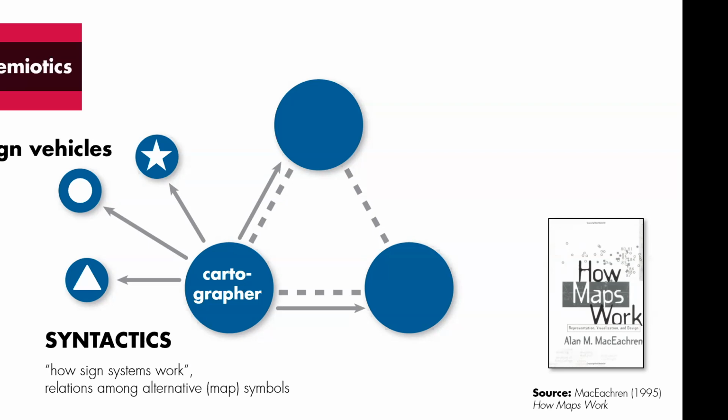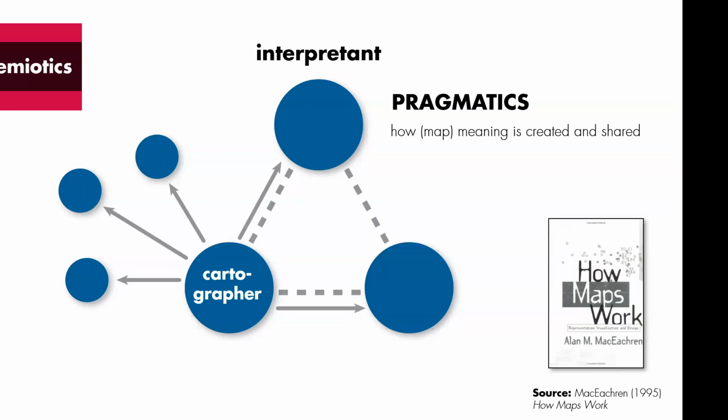And symbol is a loaded word in semiotics. I'm using it the way cartographers use it. And so I'm not trying to use it as a semiotician, but essentially how we would choose our graphic marks in a map. This is what I was doing in my PhD research until Francis made me go out and read all this semiotics work for this lecture. This is what I thought I was still doing in my research up to today.